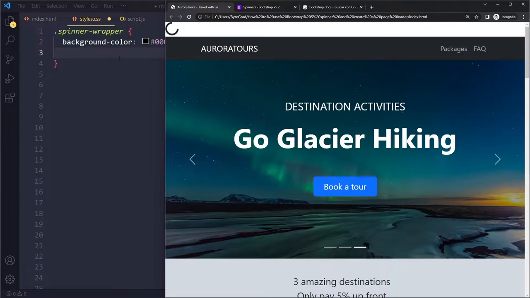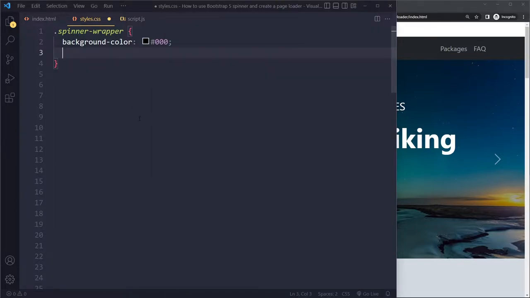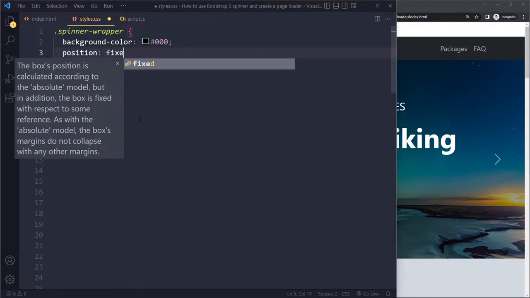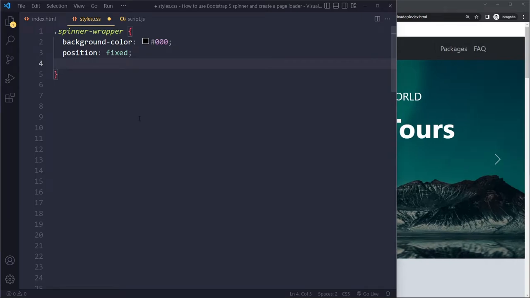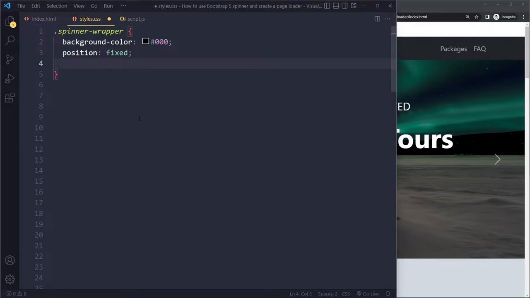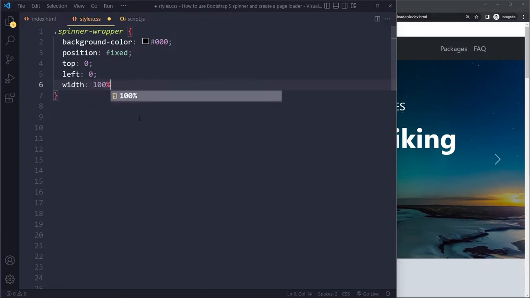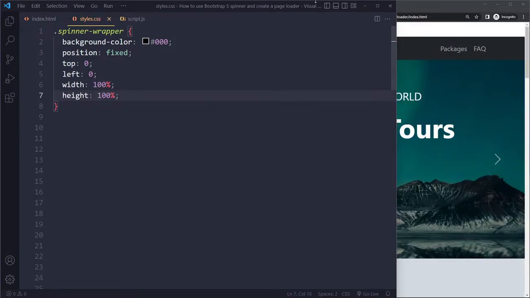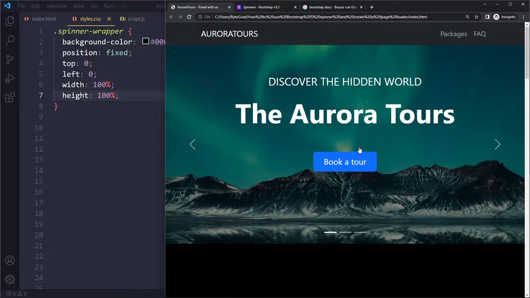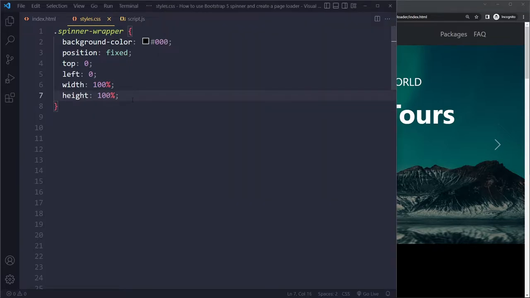Let's work on the black overlay now. This is going to be the black overlay. So we're going to make it position fixed so that it's taken out of the normal flow, so it's not pushing any other content and also scrolls with us. It should sit 0 pixels from the top, 0 pixels from the left, and then the width and height should be 100%. And let's see what we get. So now we have this black overlay. And it's a little bit strange, but it's sitting below some other elements here. So we want to make sure this sits on top of everything.